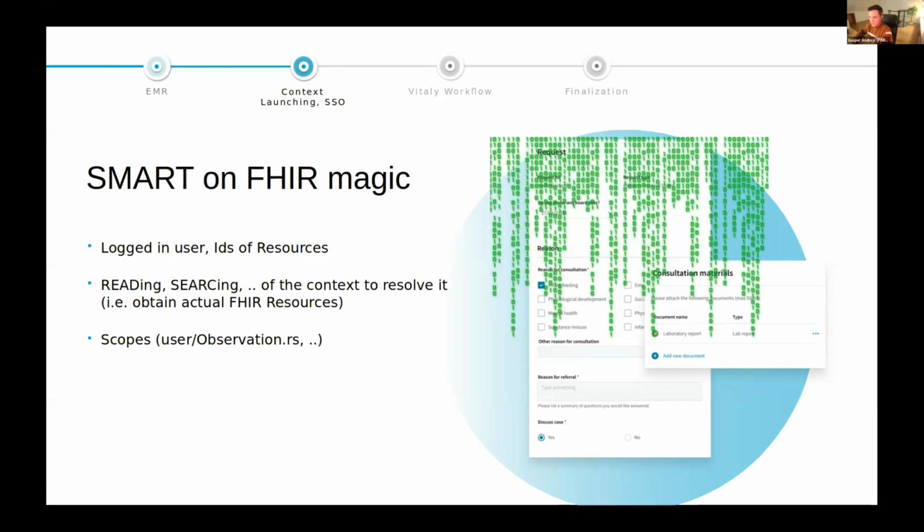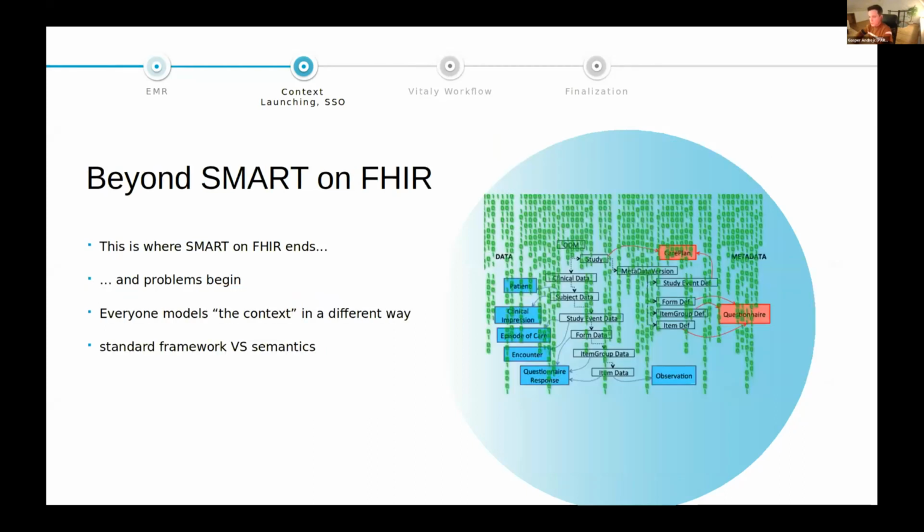So the next logical thing, of course, is for us to resolve those FHIR resources so that we actually get the data that the user filled in, and we do that the standard FHIR way. And the next step is us having a fully logged in user, as well as the whole set of FHIR resources that present the context. So this was standard. This was plug and play Smart on FHIR. And you could, up until here, really code your software following this and expect it to work for every vendor that supports Smart on FHIR.